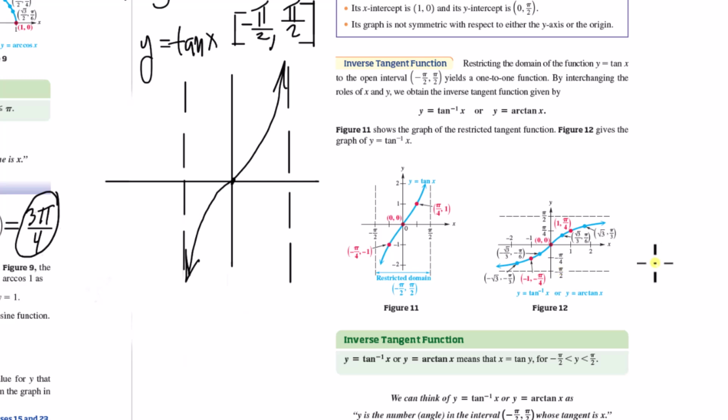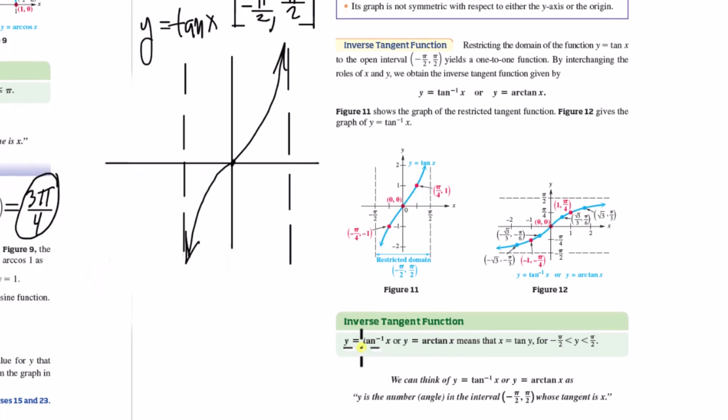And the idea is if you input a bigger and bigger value into inverse tangent, it's going to be getting closer and closer to the angle that, if you said inverse tangent of 1 billion, that's the angle where, when you take the tangent of the angle, what comes out of it is 1 billion. That's going to be something close to pi over 2. Because when it comes to tangent, as you're getting closer and closer to pi over 2, the tangent's getting bigger and bigger all the way to infinity. Okay? So that's inverse tangent.